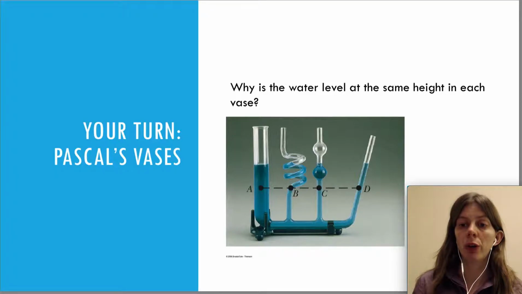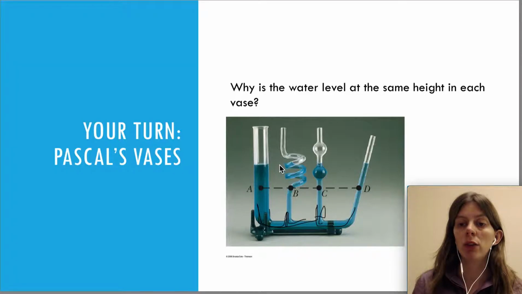Now we're ready to do a your turn question, and this is what I was starting to talk about just previously, 2 slides ago, is how the pressure does not depend on the shape of the container. So Pascal's vases is a demonstration equipment here where you have a certain number of vases, doesn't matter, 4 or 5, they all have different shapes. And at first this vase is empty. Now you notice that the bottom here, they're all connected. Water or any kind of liquid can flow here, it's all connected.